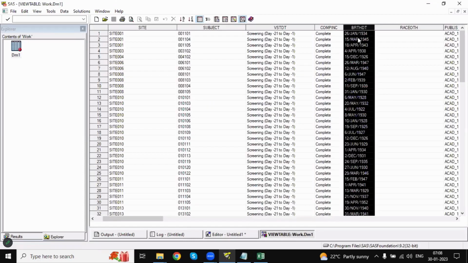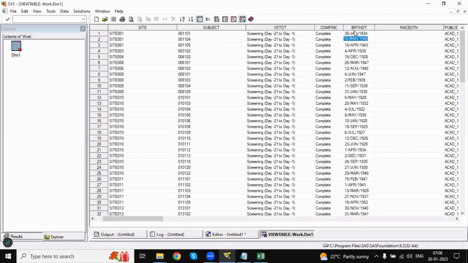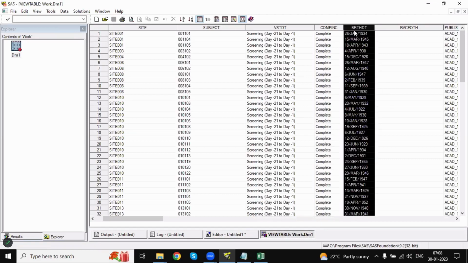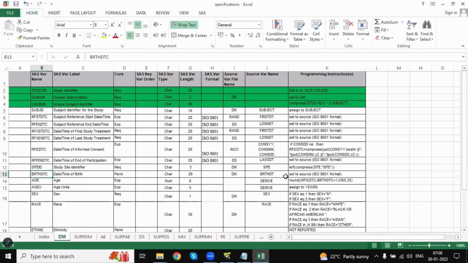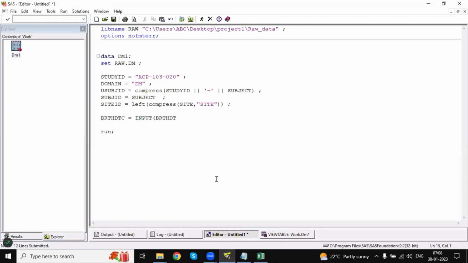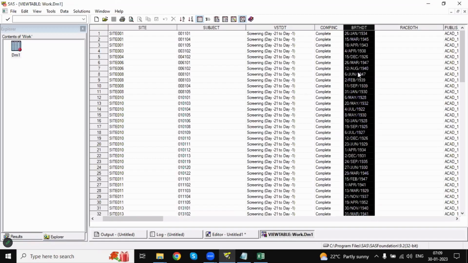What to read? Input. Input of BRTHDT. What is the format? And then the 8601 format.